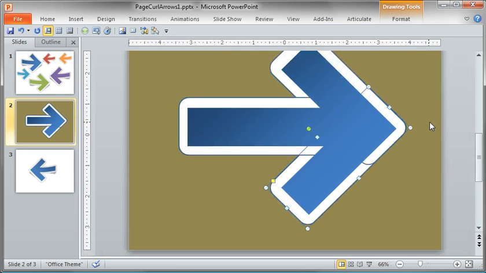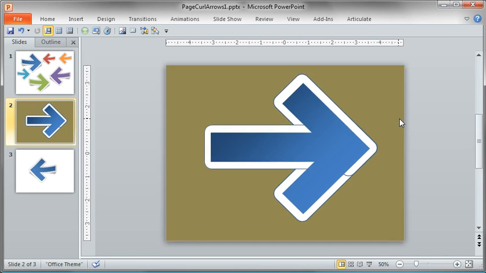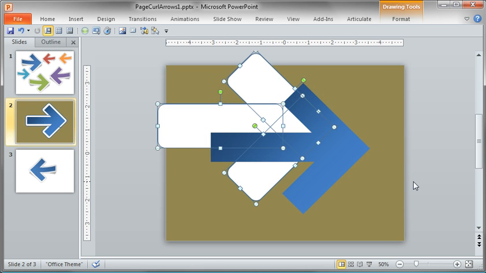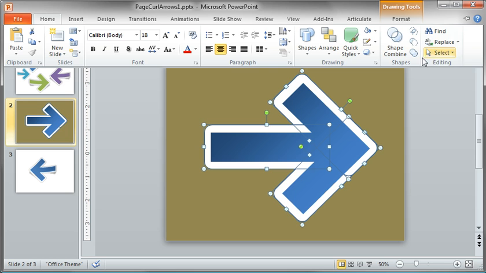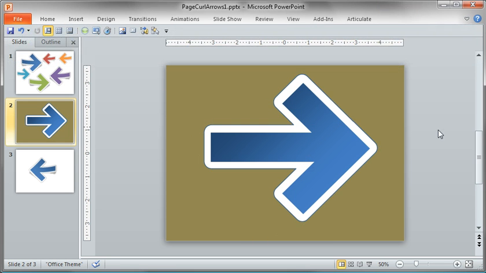Okay. And if you don't know that, holding down the Control key when you use the arrow keys helps position that and just move it over 1 pixel at a time. So shift click each of them. Want to make sure that I actually shift click the right ones. There we go. And again, we'll go to the Home tab and just make a union out of them. So in and of itself, I think that looks pretty cool, right? You could actually just work with that.